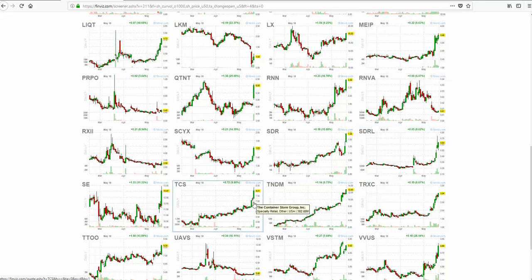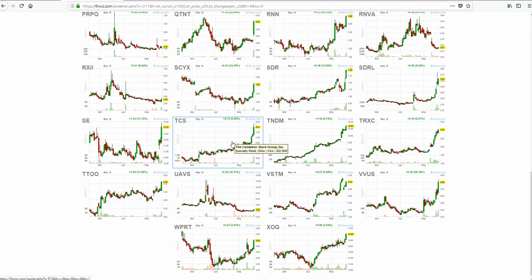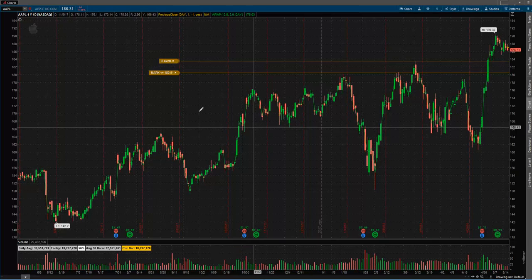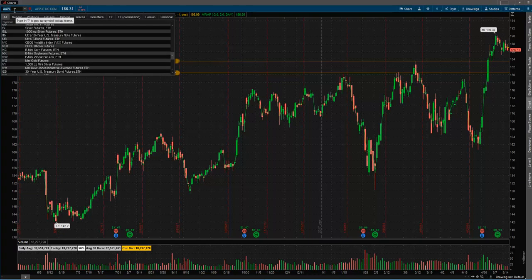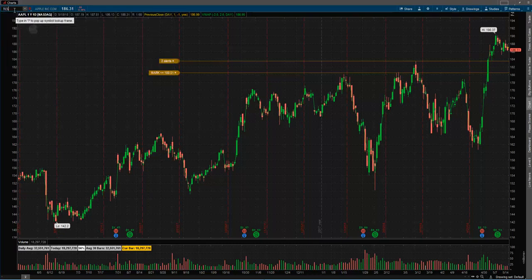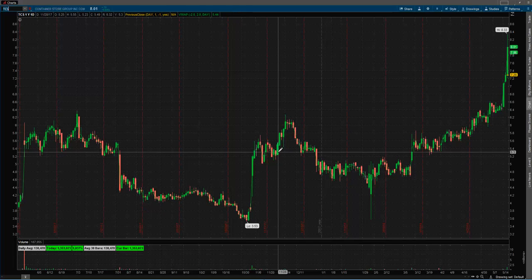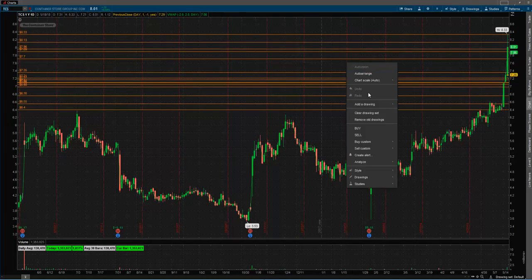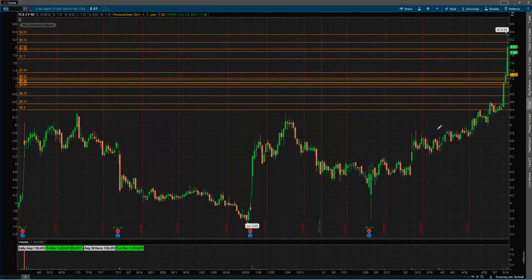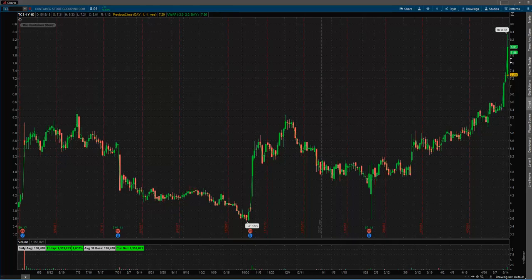And so I'll pick a stock, any one of these stocks. So let's say TCS. Look, this went from 4 to 8. I don't know anything about the company, so let's put in TCS. All right, so this stock, let me clear this. In the last 3 days, it's had a lot of volume. 1.35 million shares traded yesterday. But this is a stock that barely ever trades with any volume. But I just want to show you to prove a point.